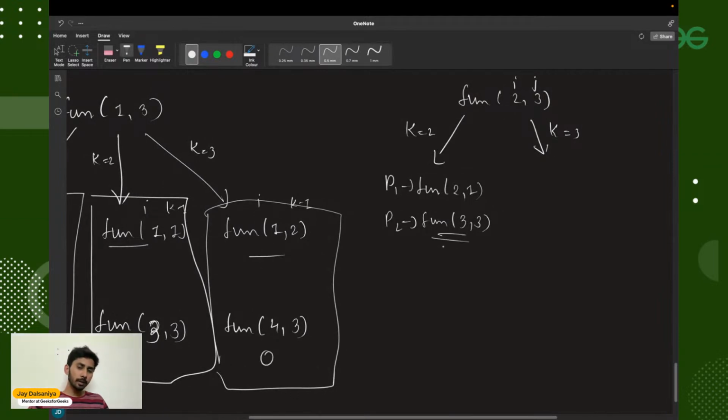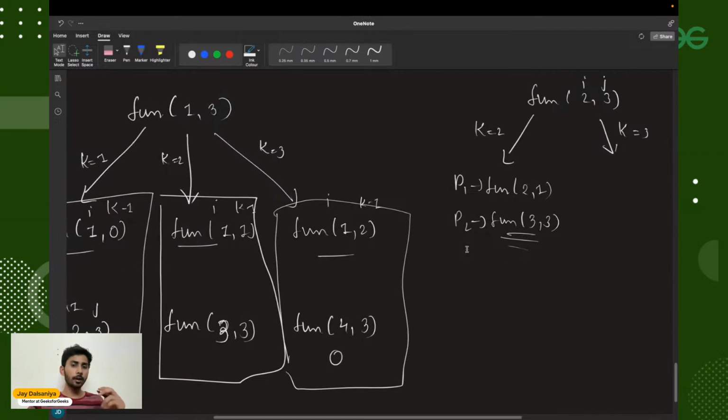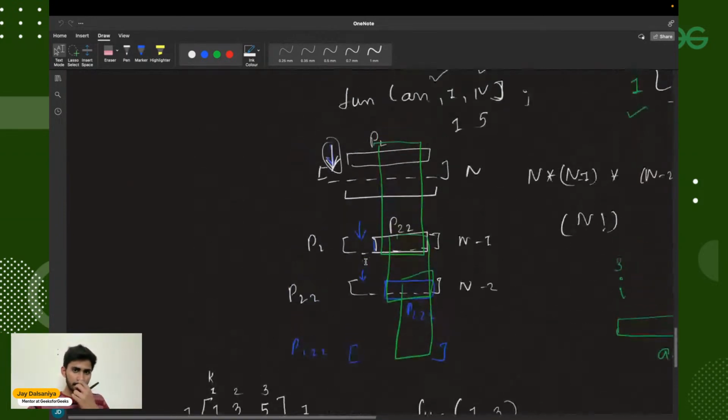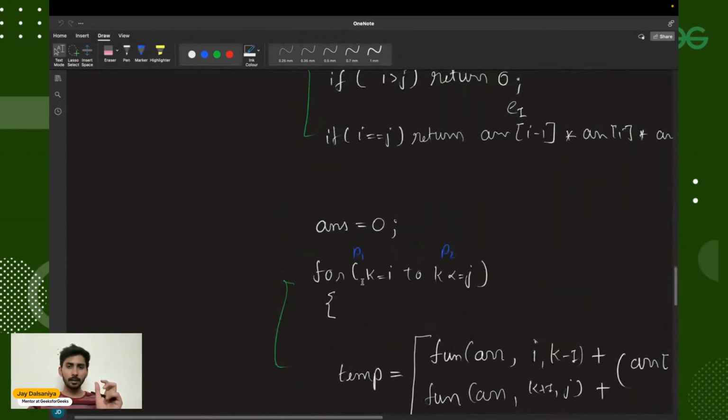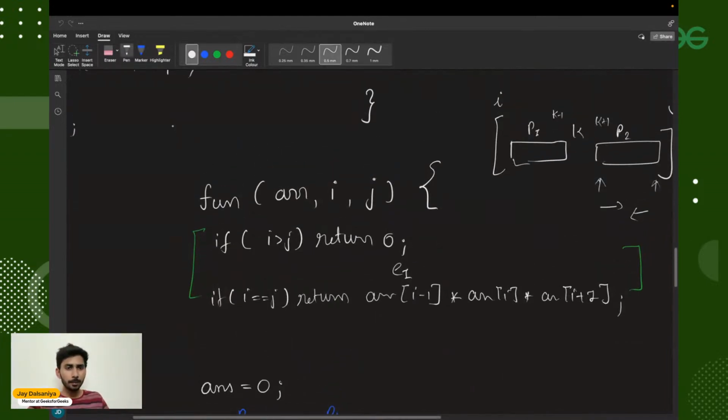So if you observe in this manner the recursion tree, you will observe that a repeated function call is being made, and in order to avoid this, you will be storing the output in the I comma jth position. So now over here, I will directly memorize this entire brute force approach itself. So I'll be having a DP array, and all the values inside that DP array are going to be -1 initially. That means none of them has been visited. Okay, I'll initialize the DP array with -1, and what will be the size?